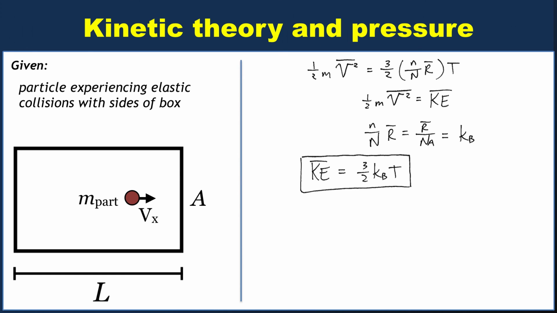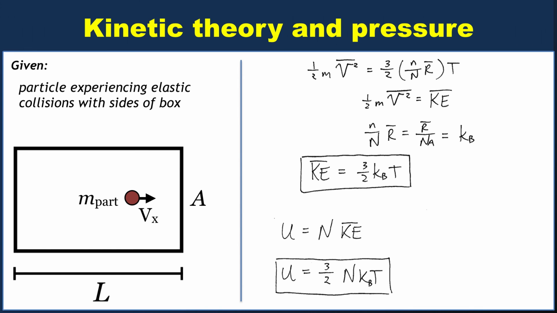Furthermore, you can compute its internal energy because it turns out that the internal energy is just going to be the sum of all this average kinetic energy for all of these particles. So really all we have to do to compute the internal energy is to multiply the average kinetic energy by the number of particles N. If we substitute in the expression for the average kinetic energy that we just got, then U becomes 3/2 NkT. Now, strictly speaking, this expression only holds for a monatomic ideal gas. You would not want to apply it to a really complicated set of molecules, and particularly not to something that's not a gas, because there you can have other forms that the internal energy can take. But for a monatomic ideal gas, that's your average kinetic energy, that's your internal energy.